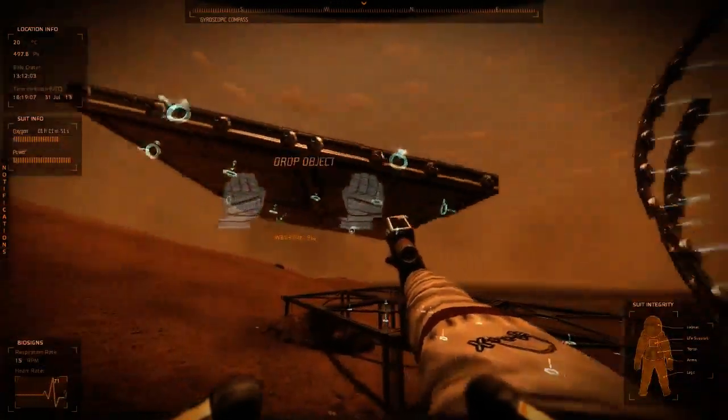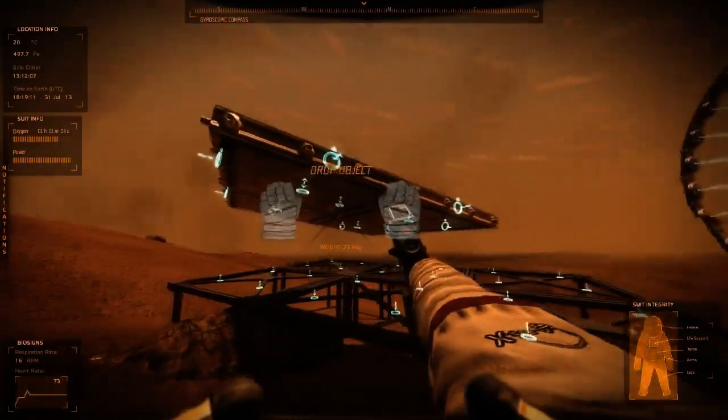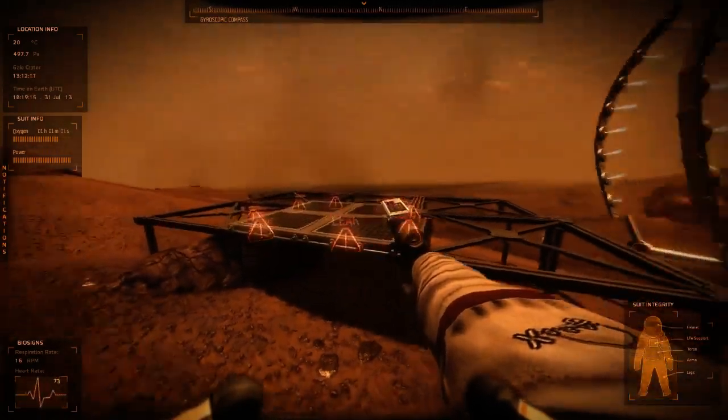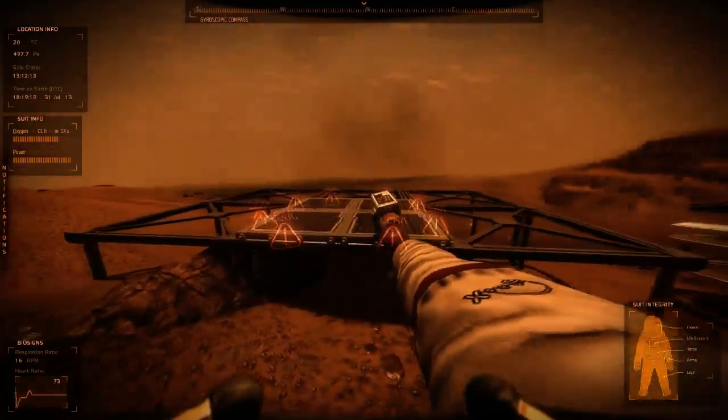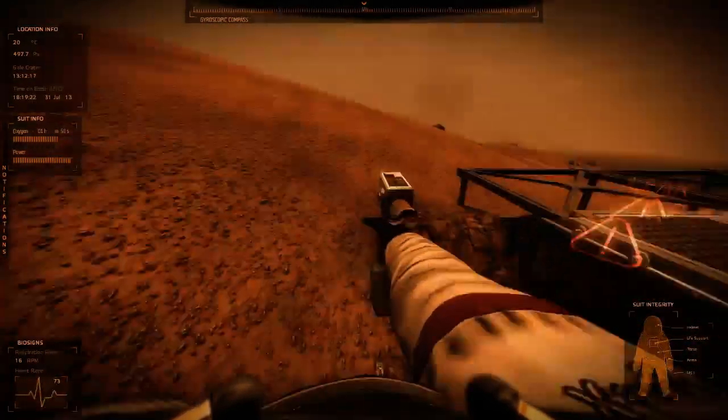Okay, I'm gonna put this one down here first because I've got the doorway printing, so that can fix onto that. And that would be awesome.